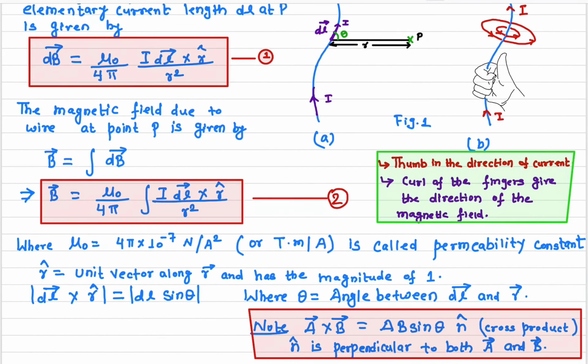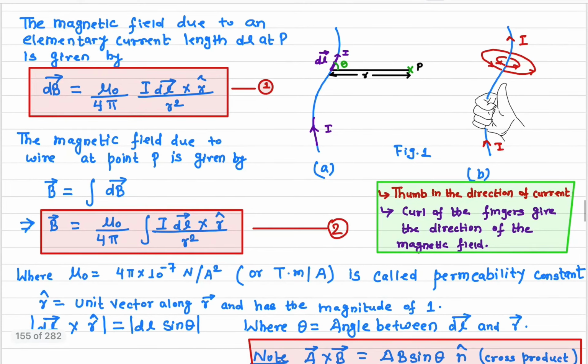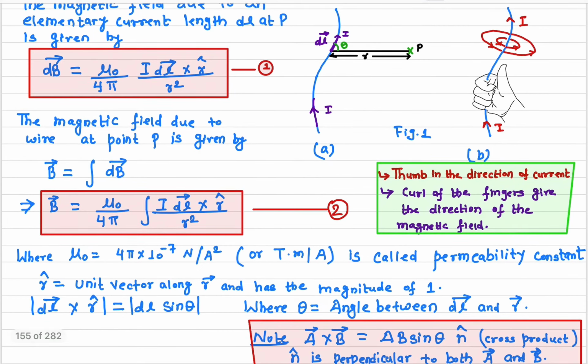Or it also tells you, if you place this wire into a different medium, how strongly the material can support the magnetic field inside the material. I will talk about the magnetic permeability in a separate video. Here I'm just introducing that this is a material property. It is a constant quantity for any material that only tells you how strongly that material can support the development of the magnetic field.